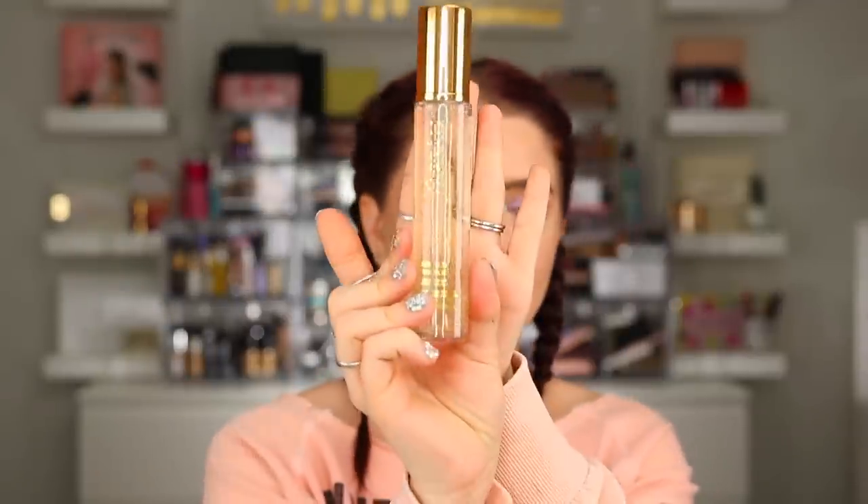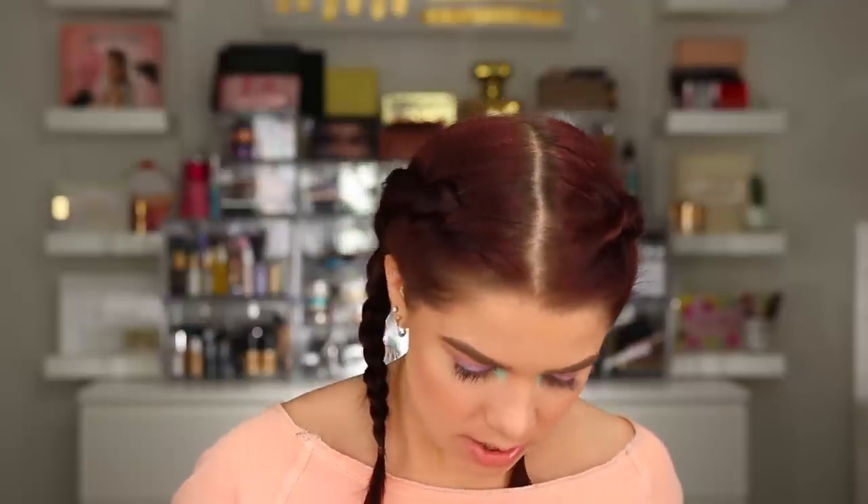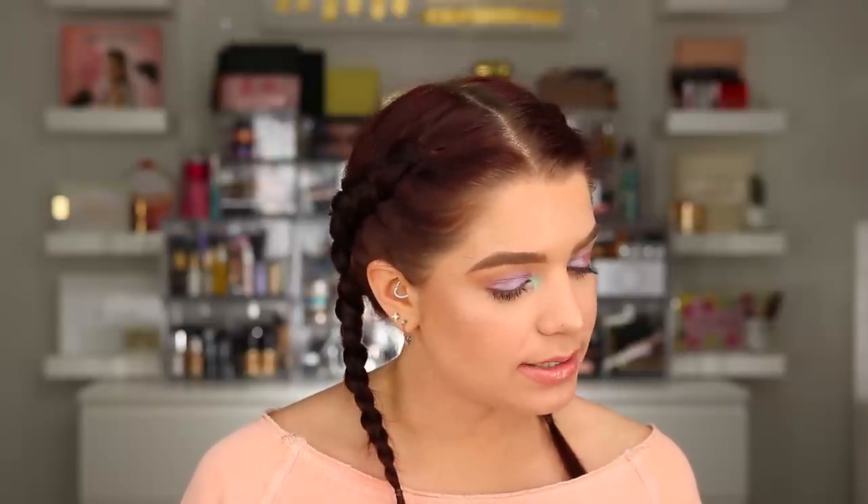Let me spray it - the mist is actually really good, and it smells kind of citrusy. I don't see any little specks when I spray it, which is always a good sign. I'll try it as a primer as well. It says after moisturizer you can lock in your skincare with a burst of hydration for a natural glow - prime your skin, or refresh your makeup throughout the day. This is $39 and available now at Sephora.